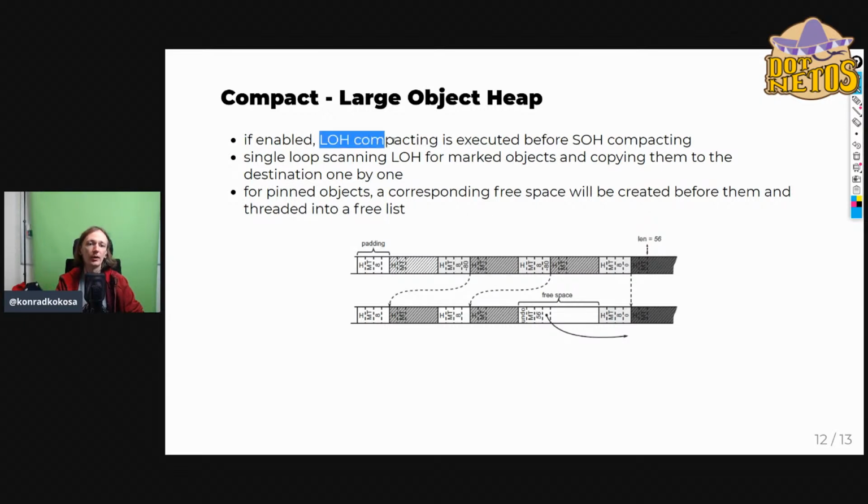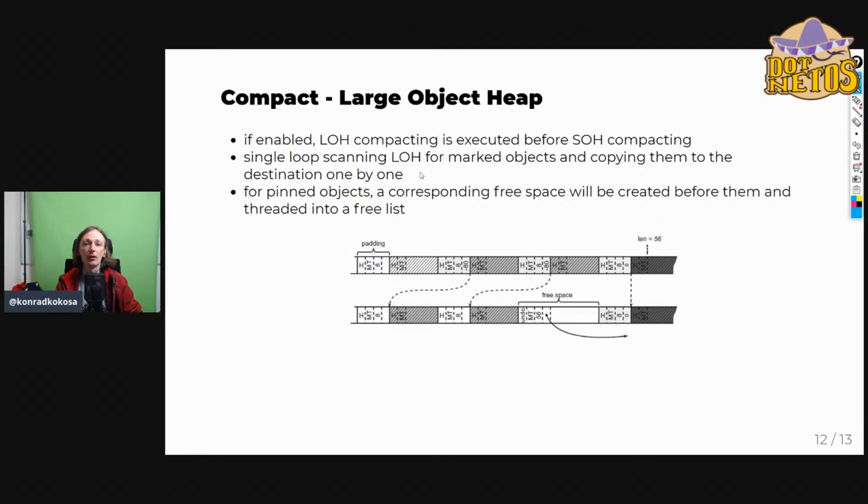So large object heap compacting is pretty rare, but it may happen, even for example if we have triggered it manually. If it is triggered and the compacting is happening, we are doing it before small object heap compacting, and there we simply scan our marked objects and copy them one after another with the help of the data that we gathered after the plan phase for large object heap, because large object heap was planned.